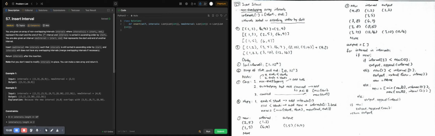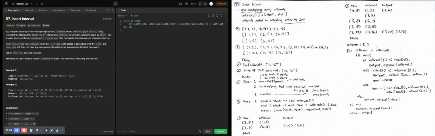Actually, let me think for a second. I'm thinking of the possible scenarios here.